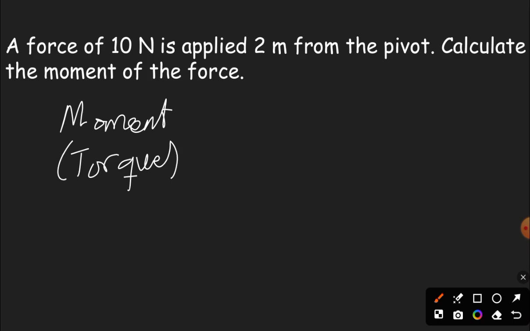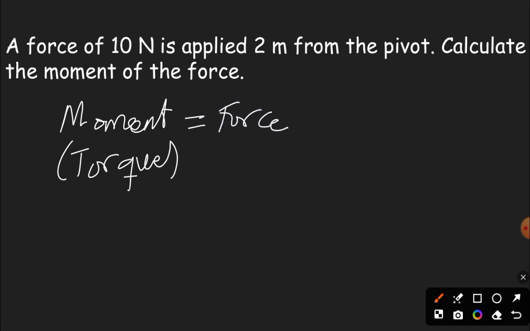point. So, if you have, let's say, the hinge of a door, when you toss the door back and forth, there is a fixed point that rotates. Now, the measure of the tendency of the force to rotate the door is termed as torque. Now, torque depends on two things. It depends on the strength of the force and the distance. So this leads us to the formula for moment or torque.